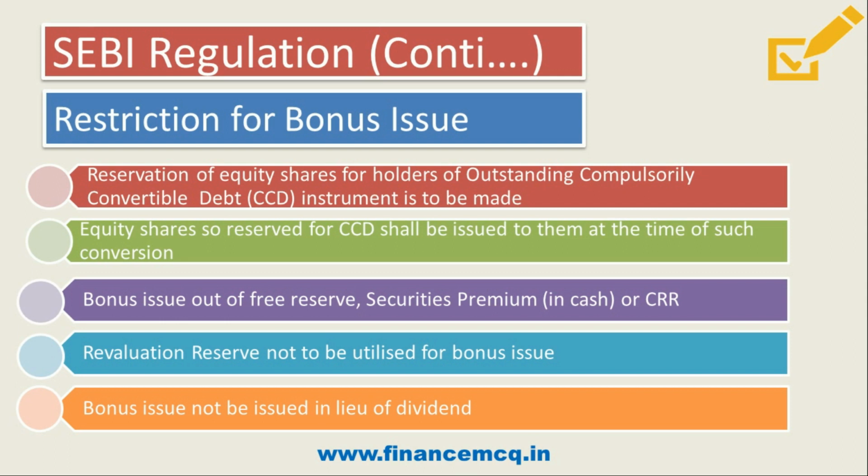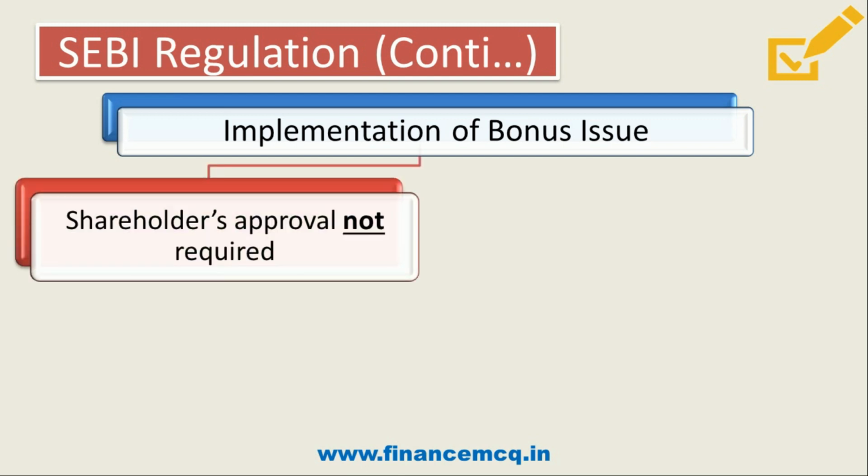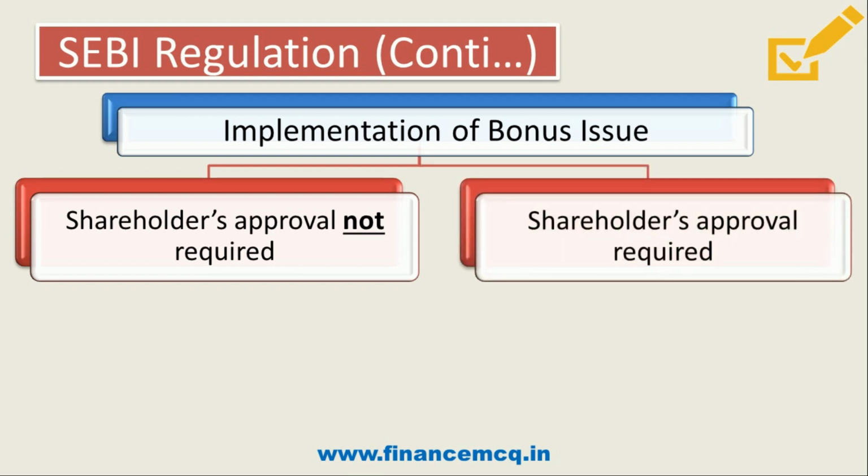Now let's move to the next point. Now friends, let's talk about implementation of bonus issue, that is, the time limit within which it is to be implemented. Friends, we can divide implementation of bonus issue in two parts. First, the case where shareholders' approval is not required for bonus issue, and second, where approval is required.